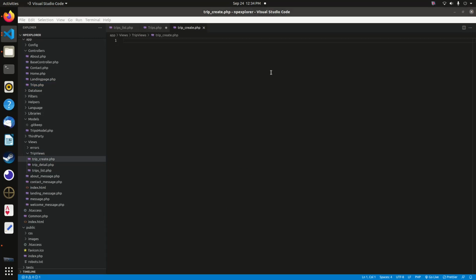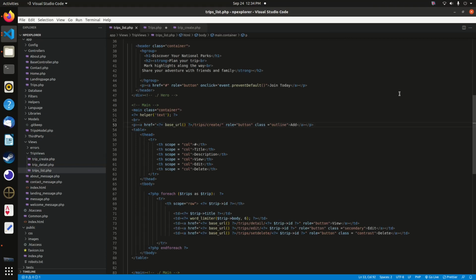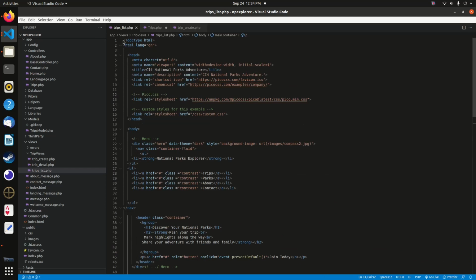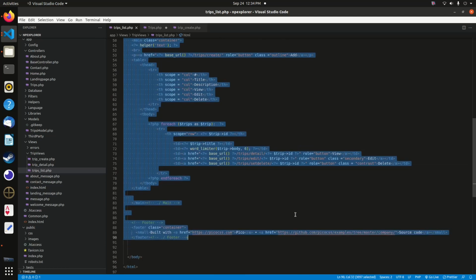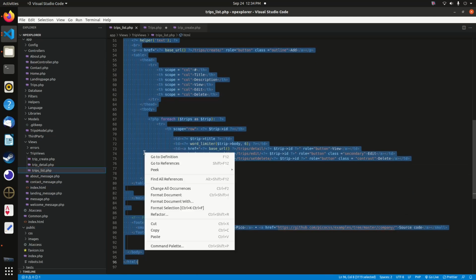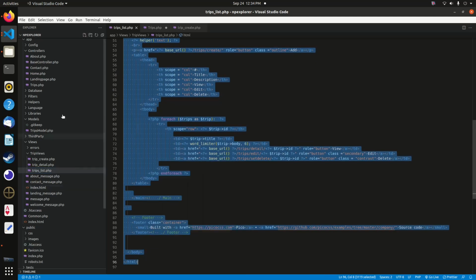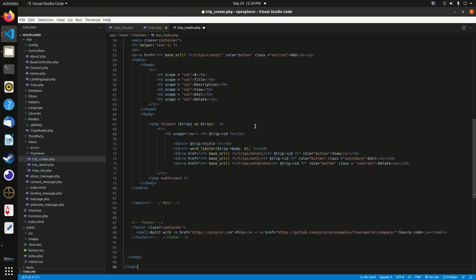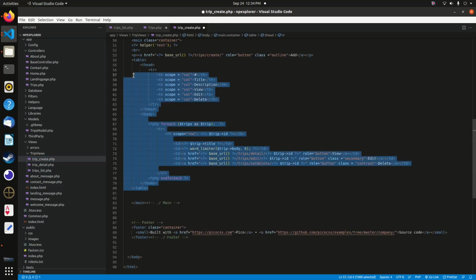Now let's give it some of the stuff we need, the HTML that we are using as our boilerplate. And I just happen to have trips list open up here. We can just use that. Just copy all that out, and we'll hollow out the table here. Just getting our boilerplate stuff into our view. So copy that off, go back to trips create, and paste it in. Once again, we're just going to hollow out the table here. We don't need that. Hollow out the table. We don't need a lot of stuff.